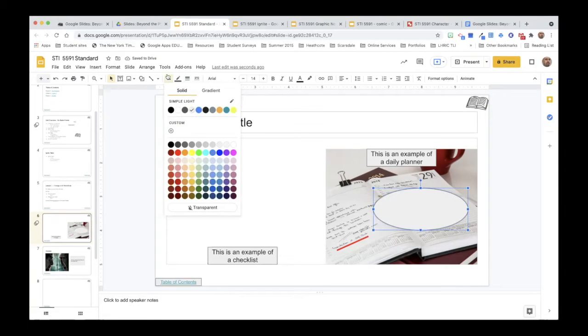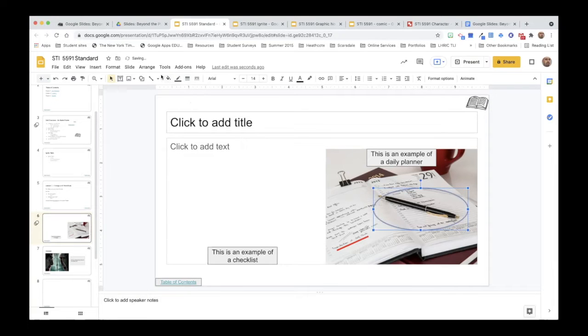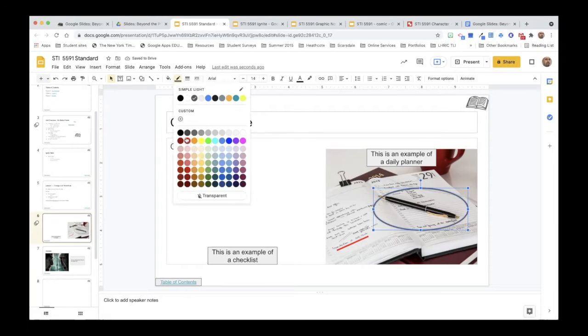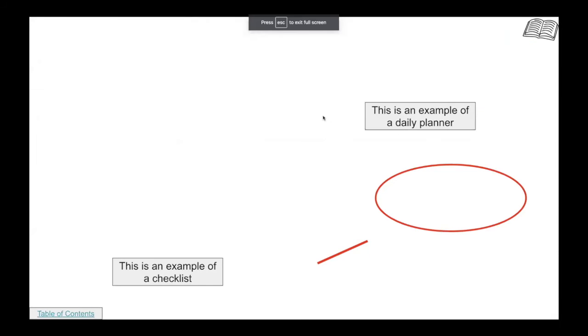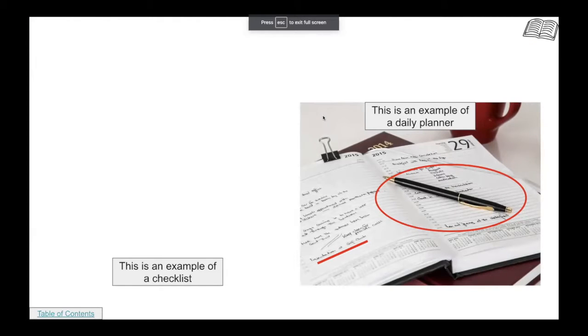Then what I would do is for the fill color, I would do transparent. And then for the line, I might thicken it up just a little bit, and I might change the color of the line, let's say to red. Now, this is going to show up just like this. Now I have an animation, so that's why it was there before I clicked. And that's why animations can be tricky.